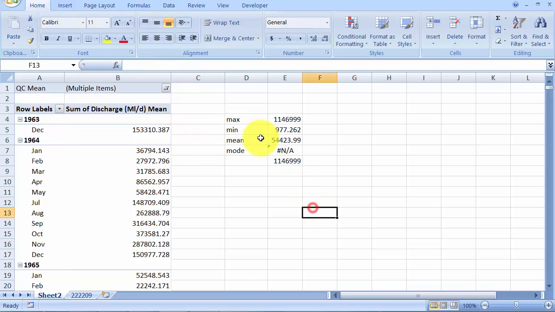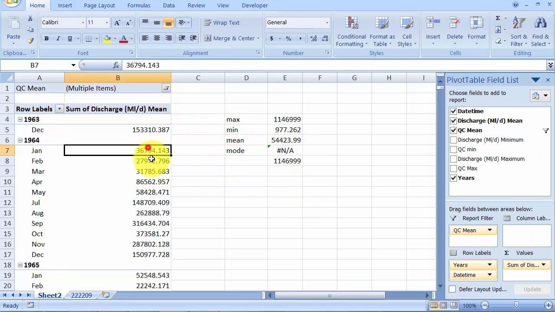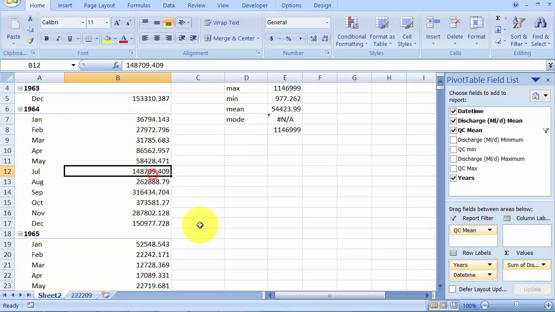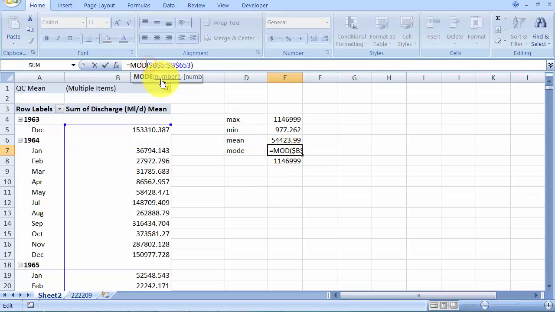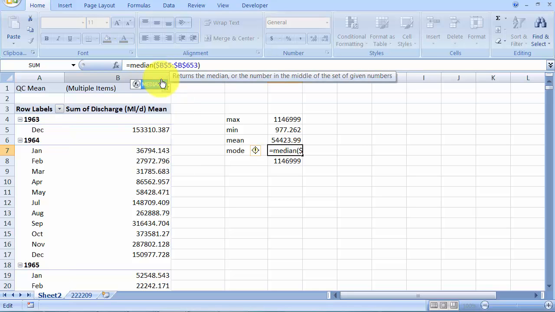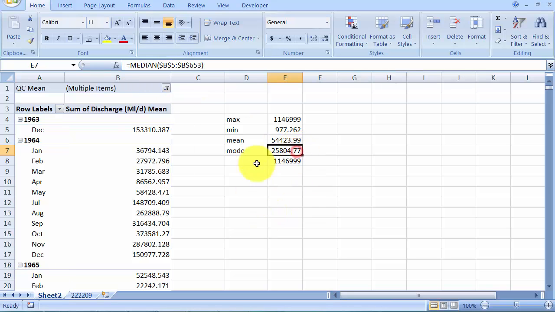So we're getting the result NA for mode here because you can see all the data points that we have here are going up to several significant figures. We have 8 significant figures in this case, 9 significant figures down there. So the chance of any two variables being the same is quite unlikely. Therefore, the mode isn't going to particularly show up for us. We can still ask for the median though, so that's giving us some idea.